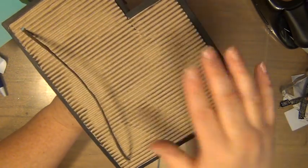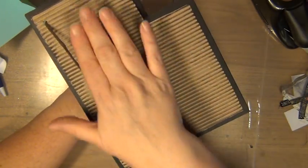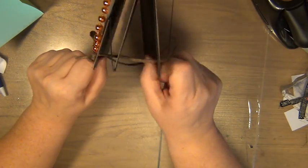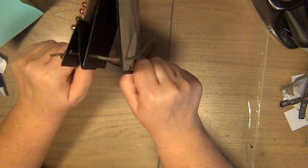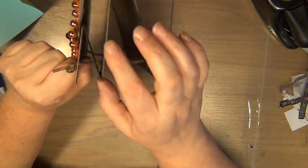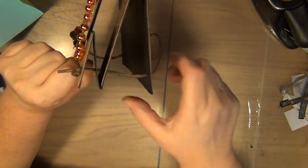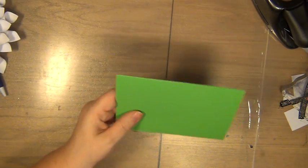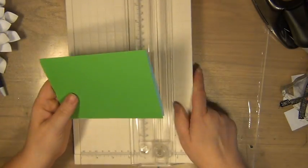And just to keep the card a bit more sturdy, I have put corrugated cardboard in the background. And for this card I've actually put the string through all of these steps. That is just depending on how deep you're going to make this valley here. I'm just going to show you a really simple way of making a sidestep card without any measurements at all.